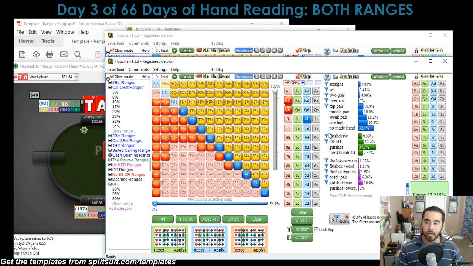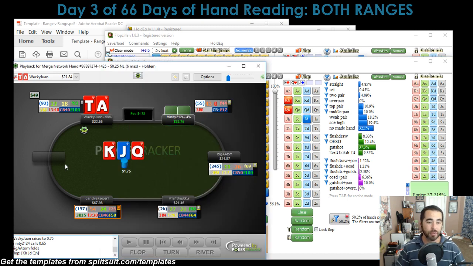He's obviously folding, maybe not ace highs, but all of his weak pairs and middle pairs are probably folding on such an ugly board unless he has a middle pair plus a draw. And because he's so passive, we can say he has that as well. That is great. So we are getting value in this hand.